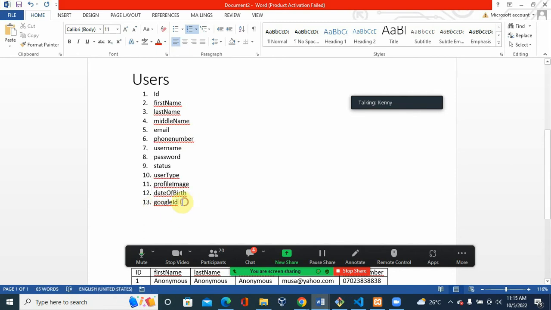When they log in with their Google account, you don't still have to fill this in at the back end yourself. It's Google that will then provide this information, because most of it they already have, either with Google, Facebook, or Twitter. You then extract whatever you need for your table from that Google account.